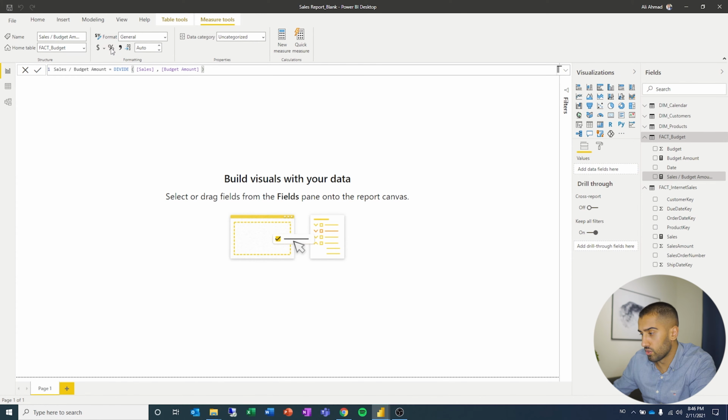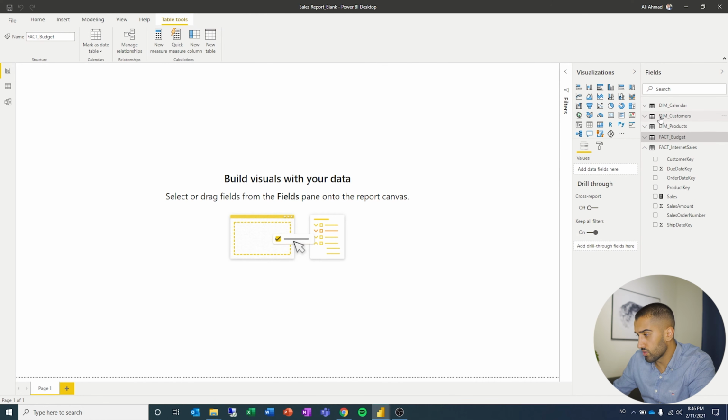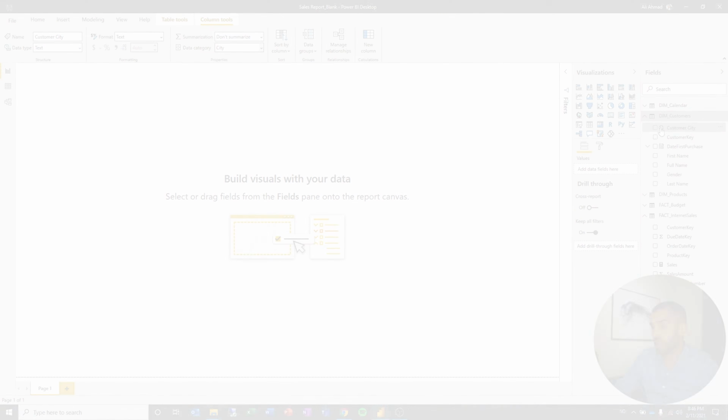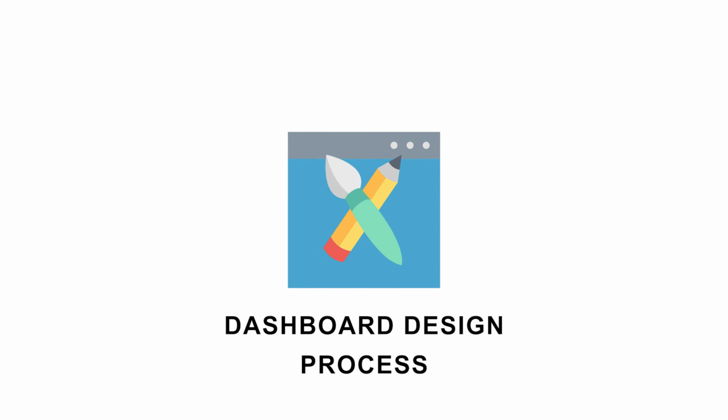So I'll make that into a percentage. And before I forget, I have to make sure that the dim customer city has the right data category, and I believe if you choose city, it'll get a nice globe, which means that we can later use it in a map, which is also nice.